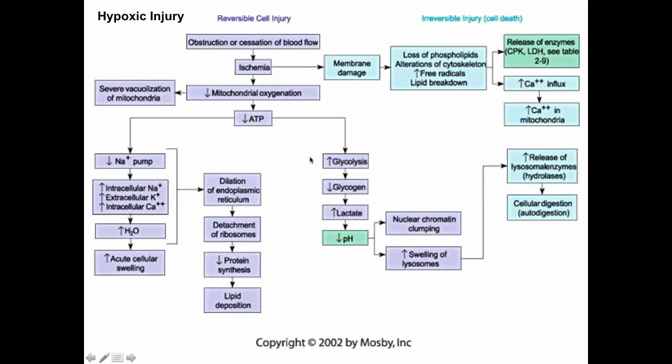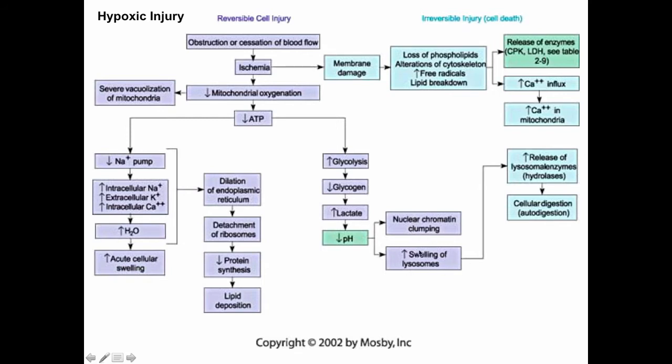First off, when aerobic metabolism shuts down, glycolysis actually increases in rate to compensate and produce ATP. But a byproduct of glycolysis is lactic acid, which is going to cause the cell to become acidic. And acute cell acidity, or the drop in pH, is going to lead to damage of intracellular contents. So we see nuclear chromatin clumping of proteins, like the proteins around the chromatin.